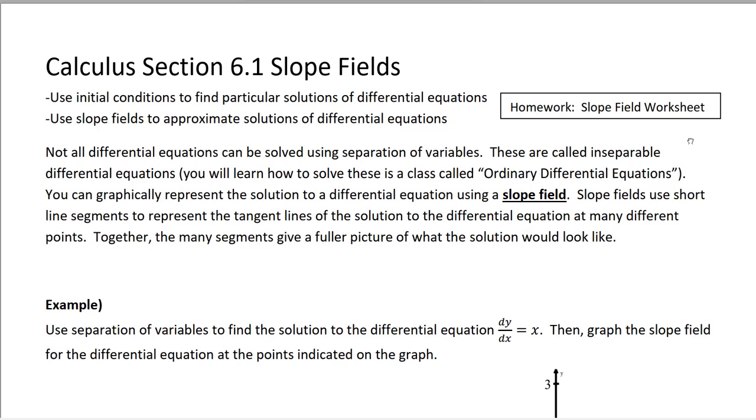Anyway, you can graphically represent the solution to the differential equation using a slope field. Basically, they're just short line segments to represent tangent lines at specific points on a plane. So there are the solutions to the differential equation, there are the slopes of the tangent line, and then we can put all of those slopes together and mimic what the solution curve is going to look like.